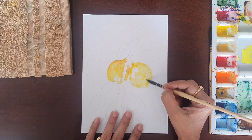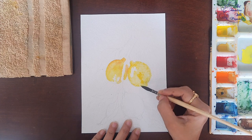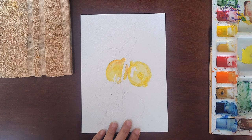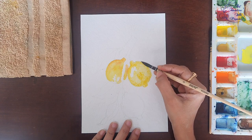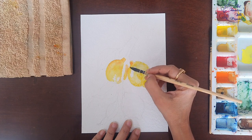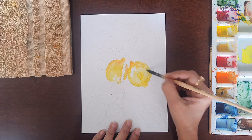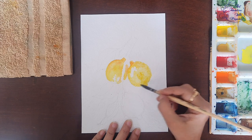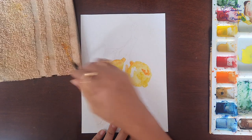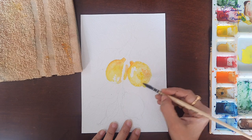So after this, now gamboge yellow and spreading that as well in circular motions. So you can see I'm not taking a lot of pigment, but just spreading the pigment quite well in this small area. So now again, I'll give this a hint of orange.